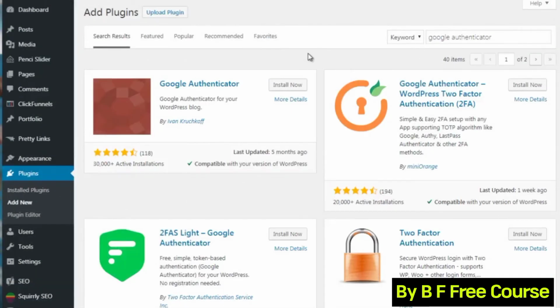Hello and welcome back. In this video, we're going to talk about two-factor authentication. So what does that mean? Basically, this is kind of what a lot of banks use, but what it does is it will either send you a text message or it will give you a code that you'll need to enter into the login page. The reason why it's called two-factor is because you'll have to log in, number one, but once you've logged in, you'll have to use some sort of app.